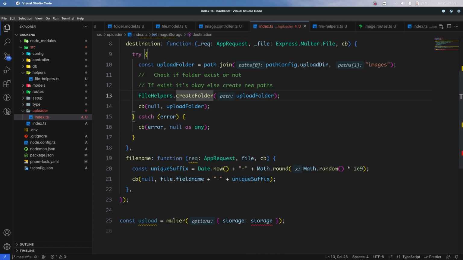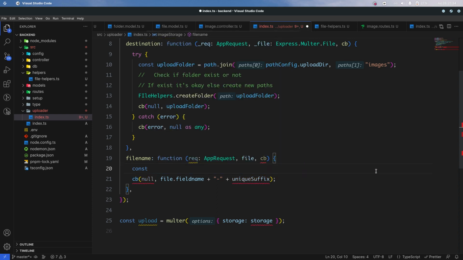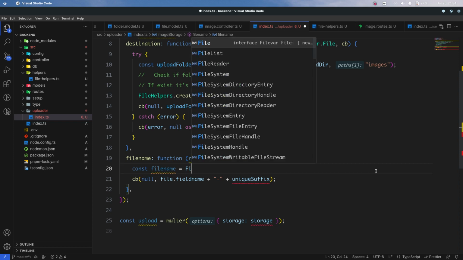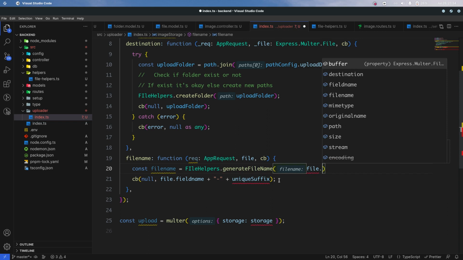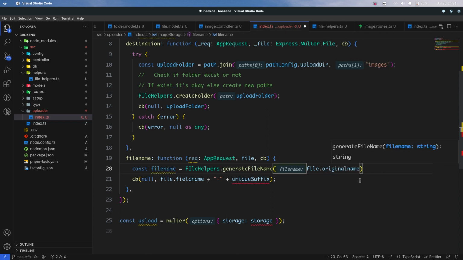Here we have the file name. We need to name this file. So the file name which we'll be having here will be file helpers dot generate file name, then we pass file dot original name.